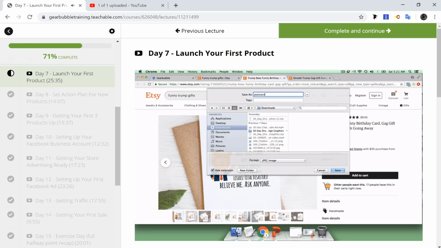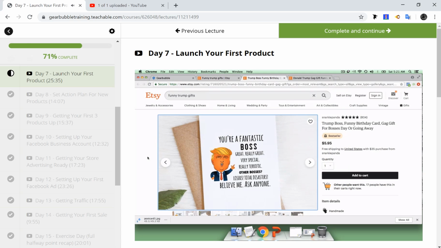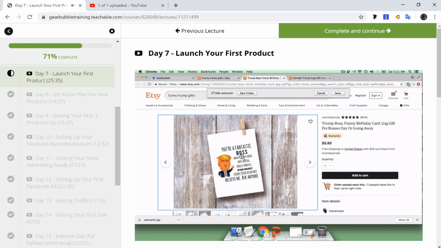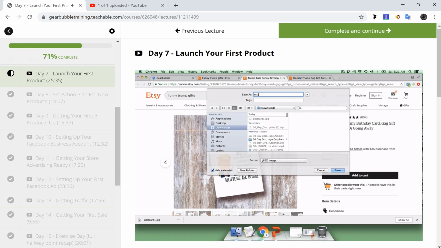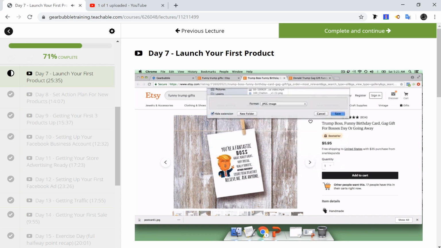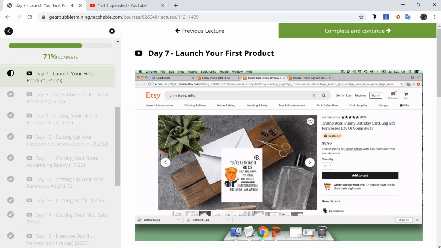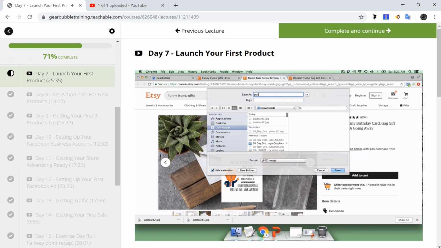Postcard 1. Say we asked them, hey, do you own this? Do you have the rights for it? Can we sell it? Postcard 2, even though it's not a postcard, it's actually a gift card. Postcard 3.